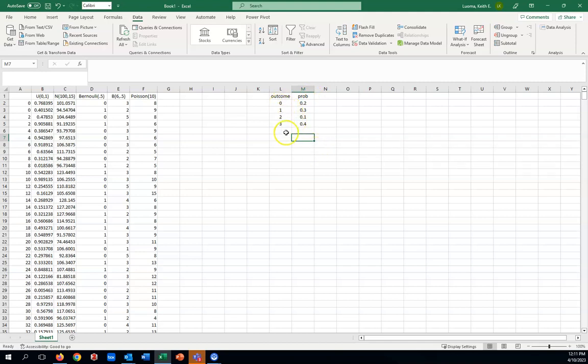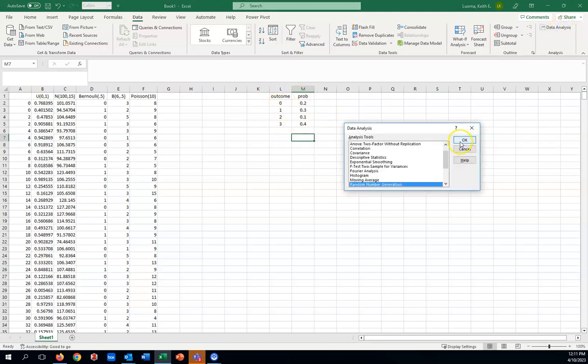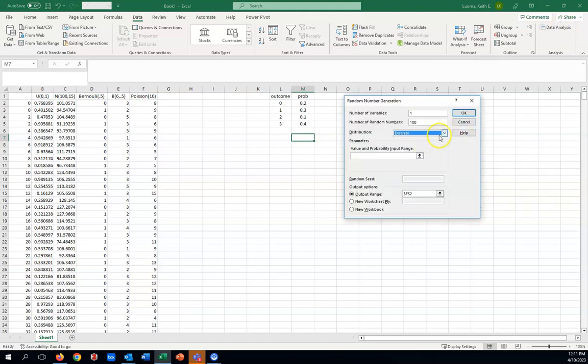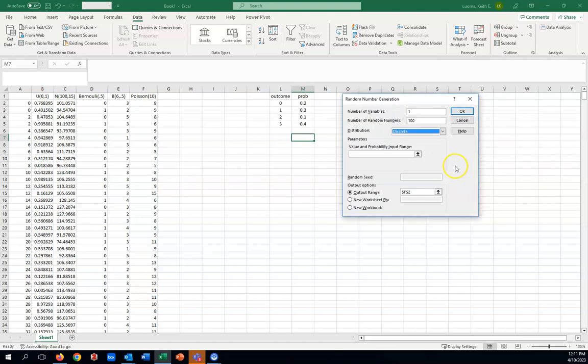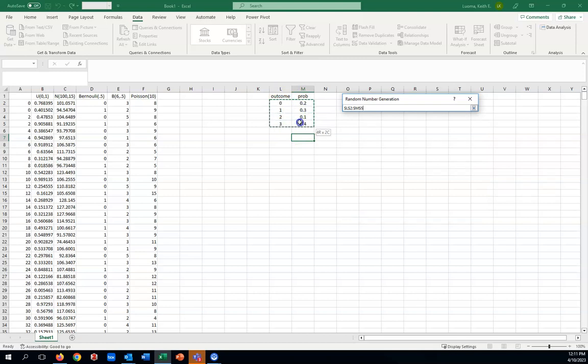All right, now you could have a lot more outcomes, but as long as those probabilities add up to the number 1. Now, this is what you have to set up to use the last of our distributions, the discrete. And this one's really cool. So much flexibility. So we'll go here to discrete. We'll leave this stuff the same. Now, what you do is for the value and probability input range, you grab the table, not the labels, but you grab the table. So you do have to set it up this way with the outcomes and the probabilities in columns, not in rows. So I select all those values there.